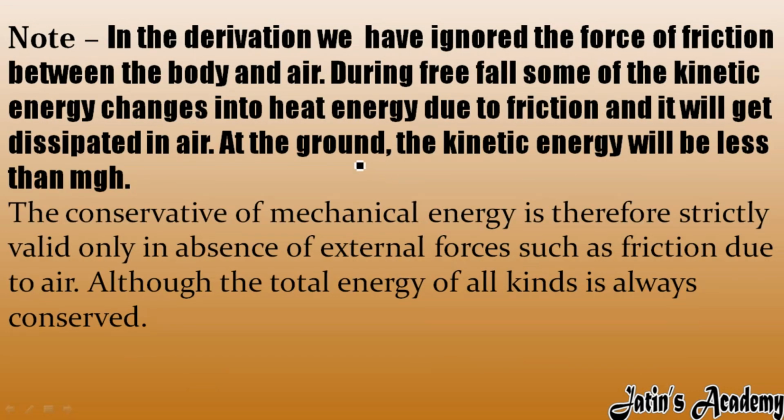Next point we have in the derivation. In the derivation we have done, we have ignored the force of friction, as I have already told you that we have assumed that friction force is not there. So in the derivation we have ignored the force of friction of the body and the air. So during the free fall, kinetic energy changes into heat also. Means when the ball is moving downward, air particles strike the ball, so some heat is generated, which is actually the loss in energy. So due to this loss in energy from friction, the whole potential energy will not be converted into kinetic energy, because some part of the energy is lost in the form of heat.